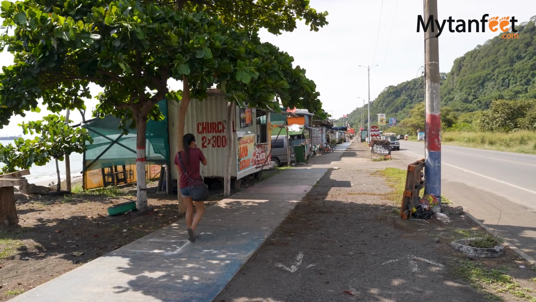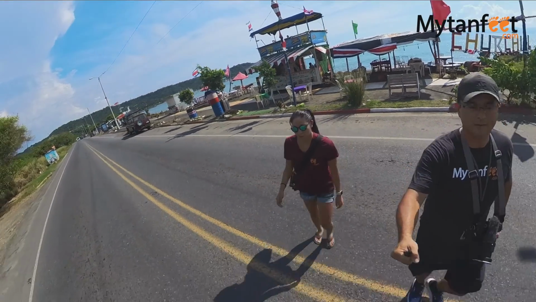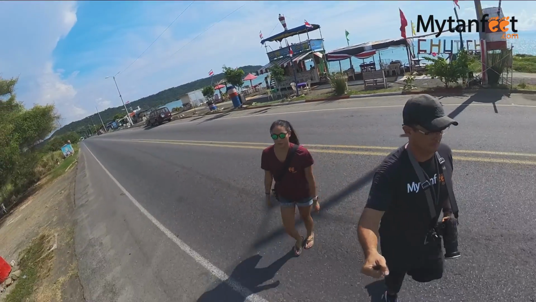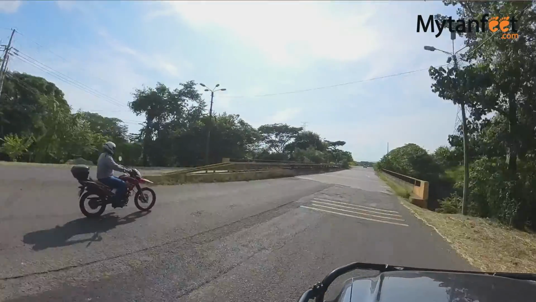If you decide to stop at Caldera, when you park, make sure to take your valuables with you, roll up your windows, and lock your doors. This is actually something you should do every time you stop somewhere along this drive. If you have to cross the street, be very careful.